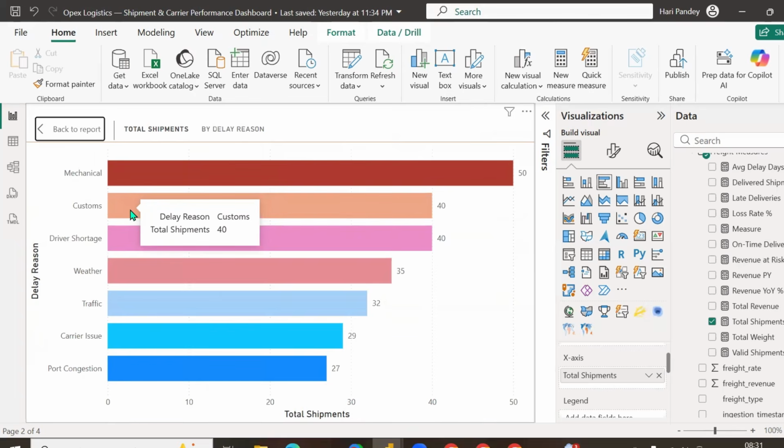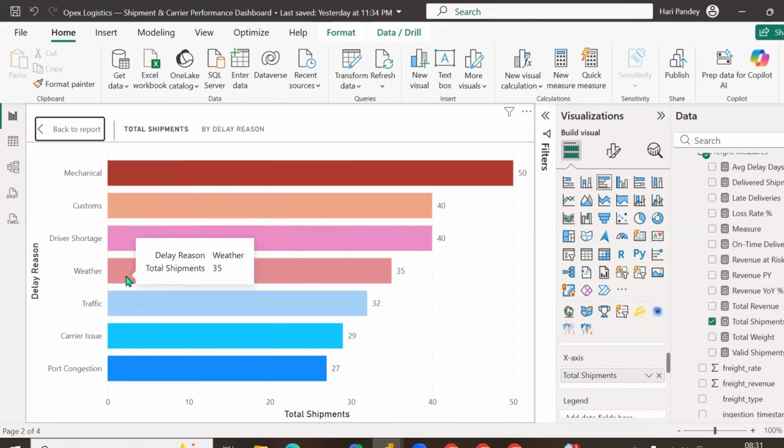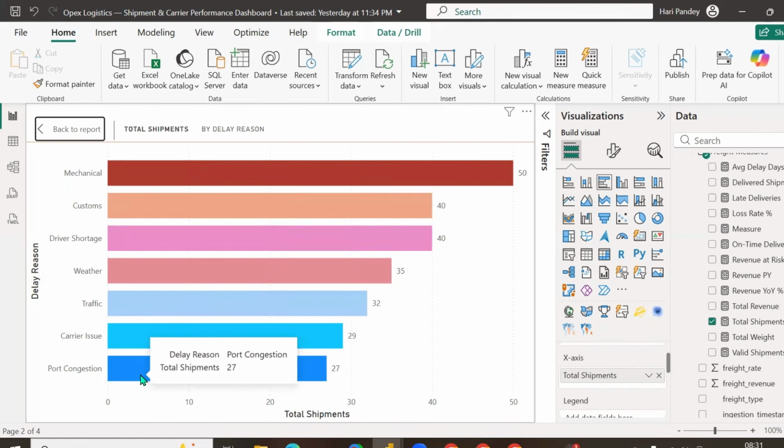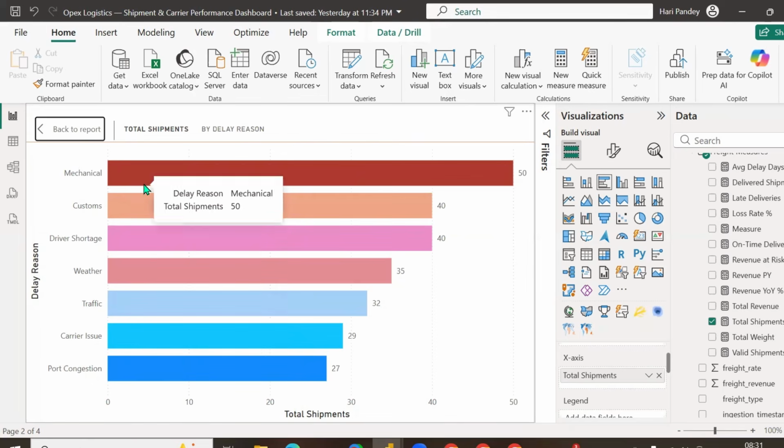Documentation, driver shortage, 40. Weather condition, and traffic, this is the main thing. Carrier issue, port congestion. So these are all the carrier delay reasons.